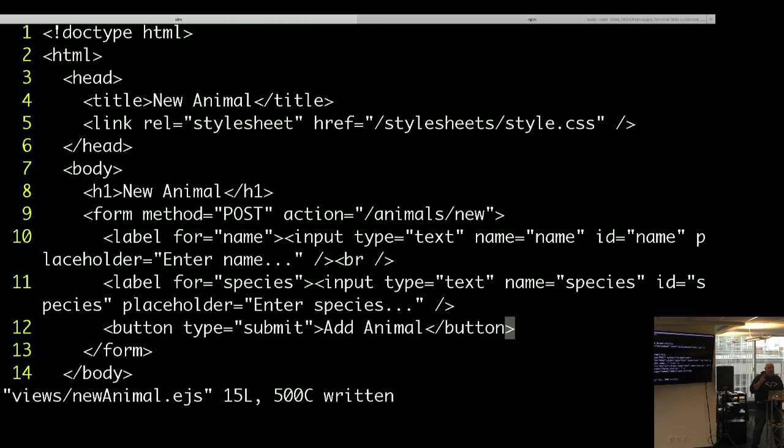The second and slightly more important thing that it does is what we call accessibility, which is if somebody comes to this page and is using any kind of screen reader software because they're visually impaired, this will actually tell them that the label is for the name and let them know that it is associated with an input box.